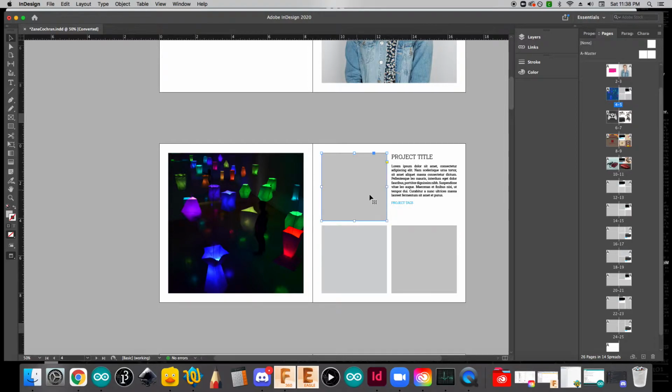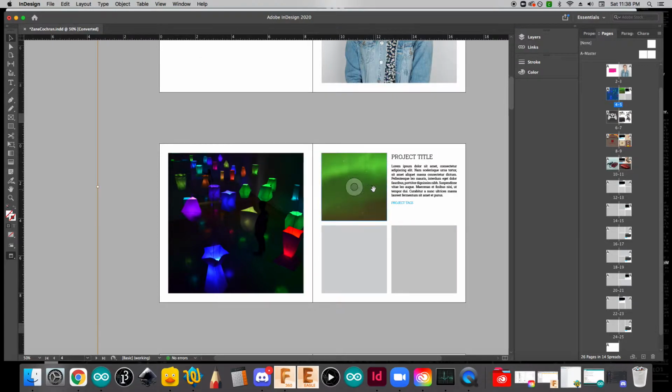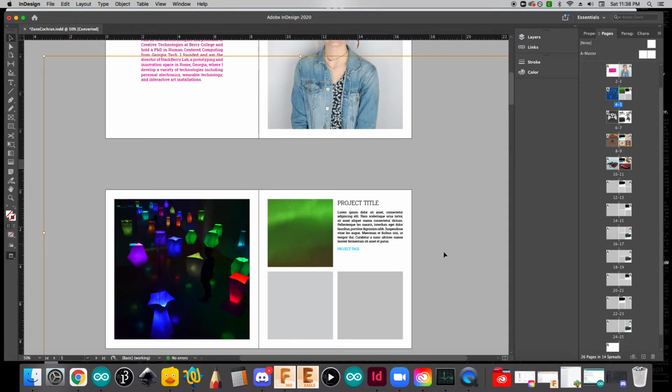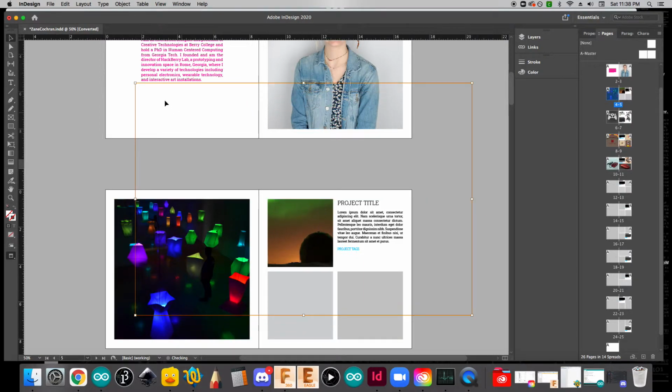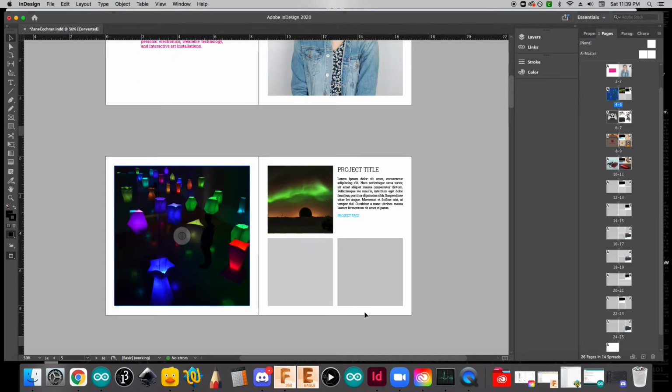Okay, over in this box, I'm going to choose another image, and this one is actually the original source image. You'll see that when I click on it and double click, this image is quite large. And so again, I'll hit Shift, and I'm really going to begin to size it down. And again, you'll notice that I'm using this little hand tool to drag it in the window so I can see a little bit better. I'm going to shrink it down a lot until I get it framed the way that I like. But again, you're using this as a window to show and crop your image just to the point where you like it. And so here's a nice picture of the aurora that the lamps were inspired by.